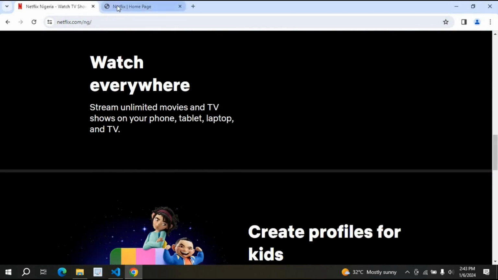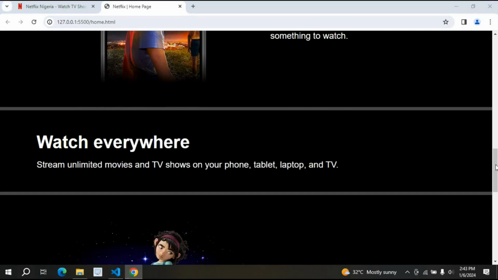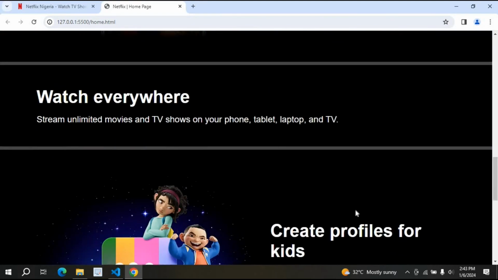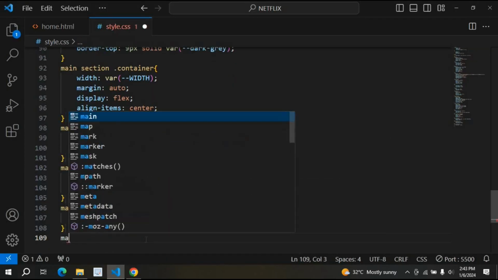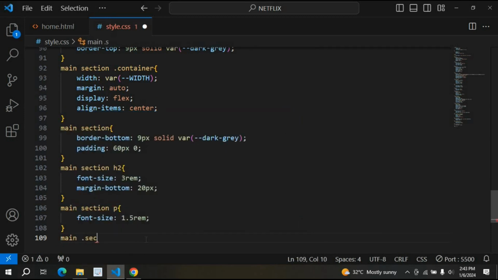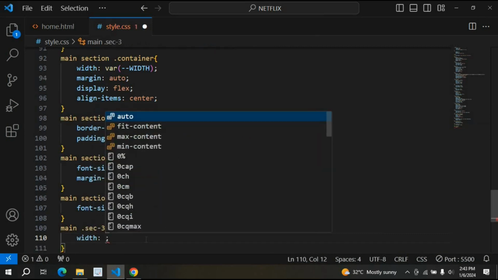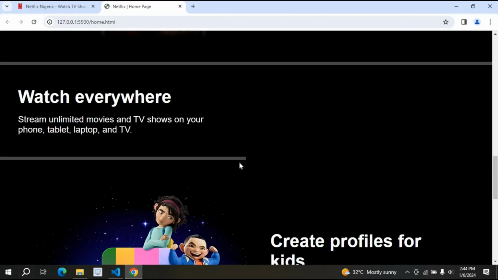So come here to this watch everywhere, and watch everywhere is section 3. So come here and see main sec 3 and see width, which should be 50%. So you should just take 50% of the width available to it.